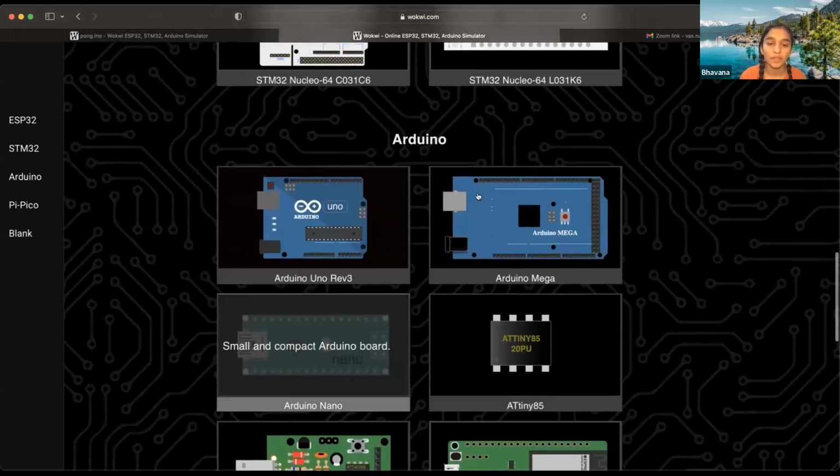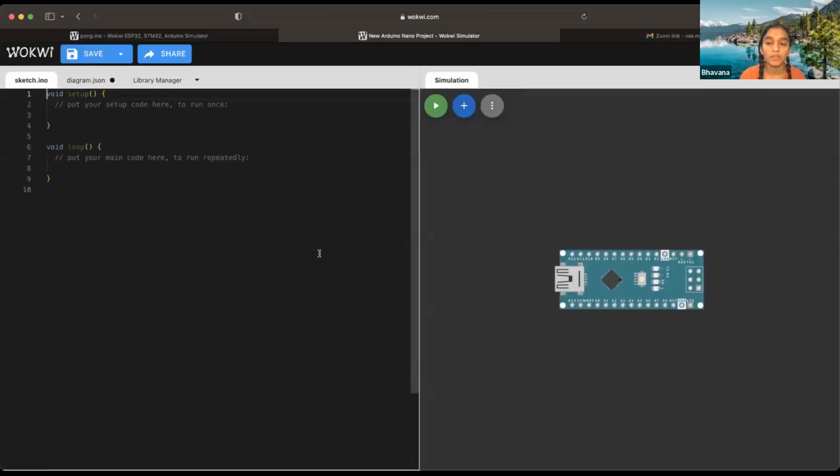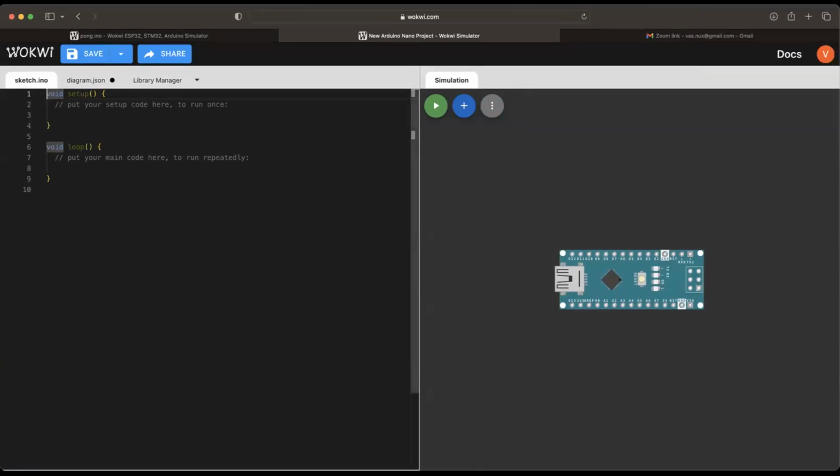Then go down to Arduino and click Arduino Nano. We've been using Arduino Uno for the past classes. We're gonna use Nano, which is a different, smaller type of Arduino. So this is what your screen should look like. Can you give me a thumbs up when you all have your screen on this page? Yes. Okay.